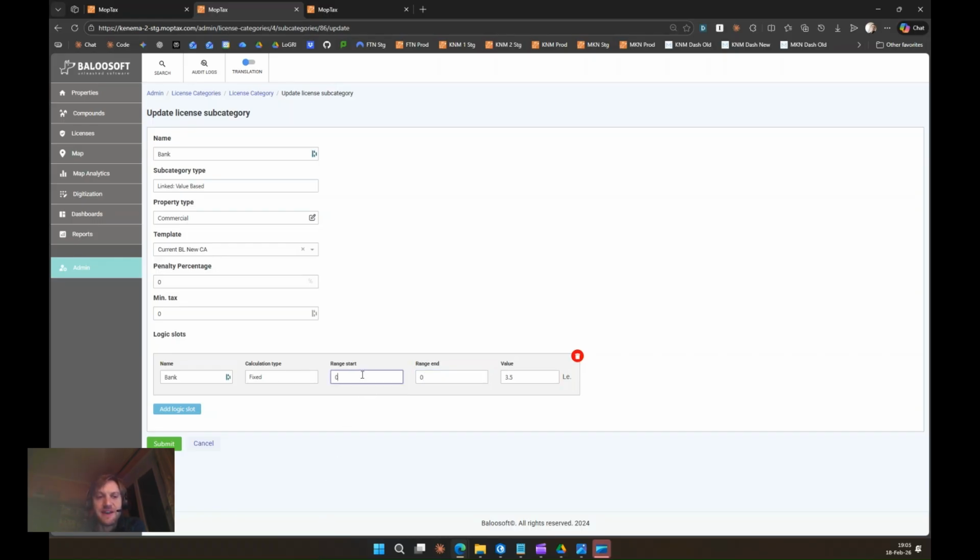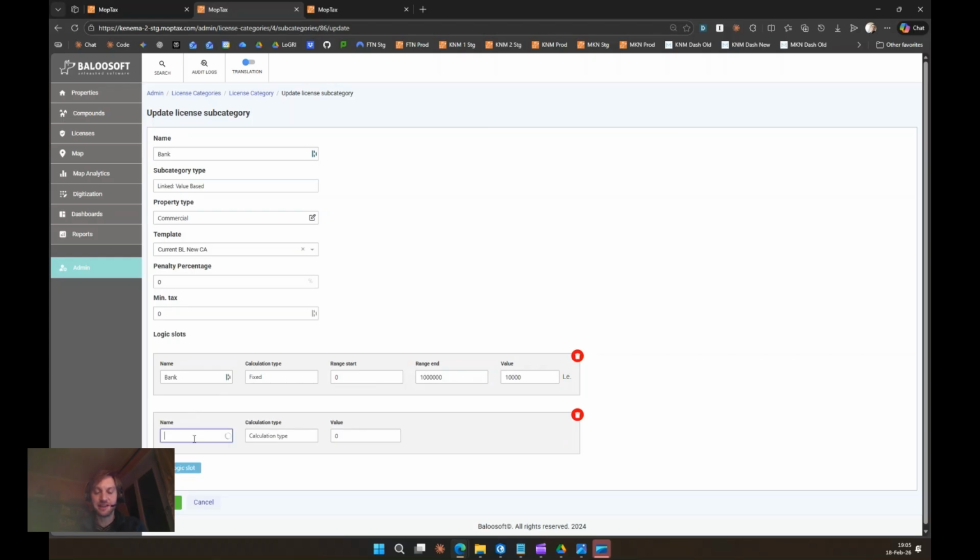So if the property is valued at 0 to 1,000, and let's say we want to charge 10,000 leones to the banks. So from businesses that are worth 0, I guess this doesn't make sense. We'll say from 0 to 1,000,000. So businesses that are worth between 0 and 1,000,000, they pay 10,000 leones.